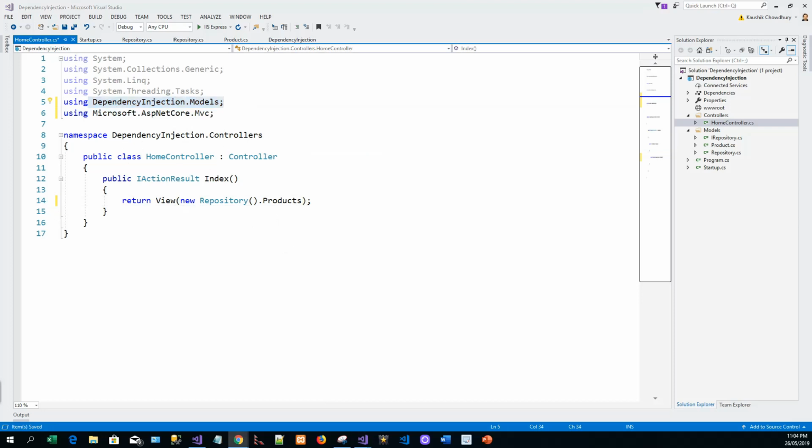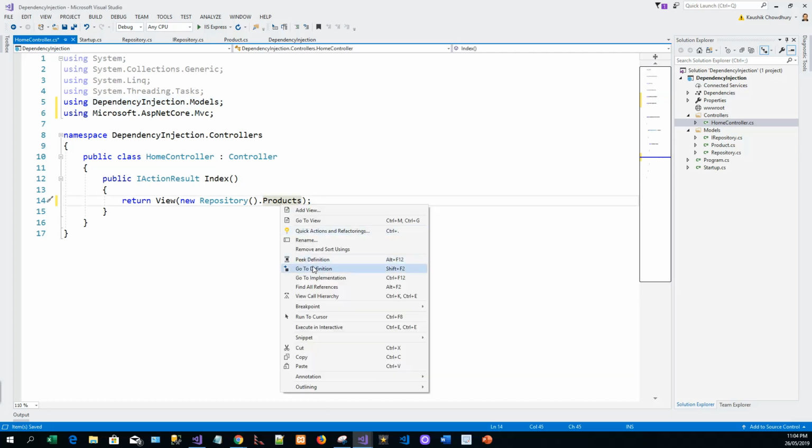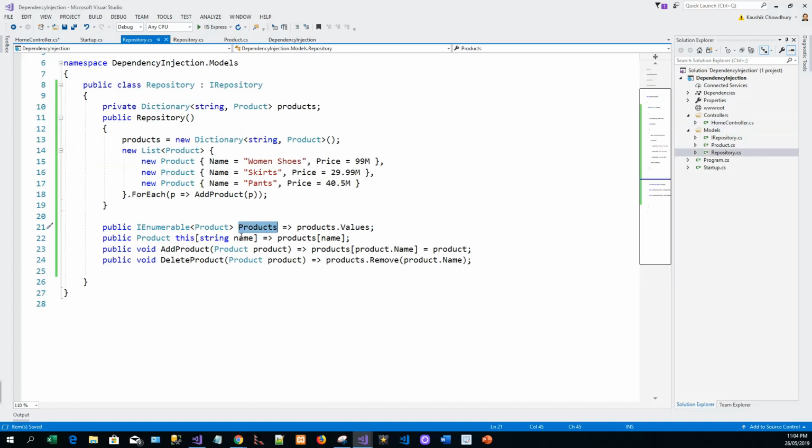Now you can see clearly that in the Index action method, I am creating a new object of the Repository class and calling its Products property. If you right click and go to definition, this one is the Products property in the Repository class.